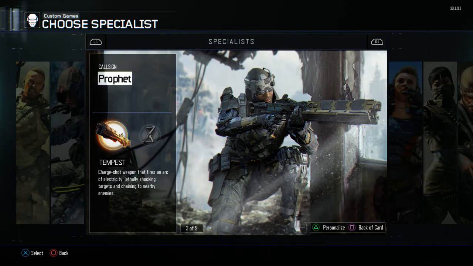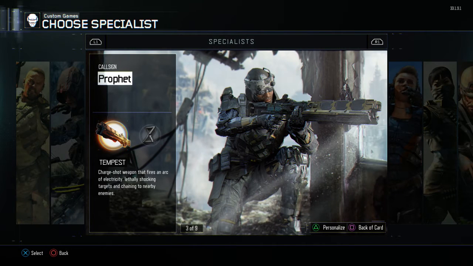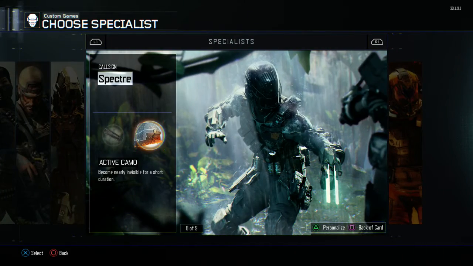Now, the best are the Prophet and the Outrider for ninja defusing, just because they wear more dark clothing that's easier to blend into more dark areas, which is good for when you're trying to camouflage. Later on, though, as soon as you level up, longer on down the road, you want to use the Spectre.